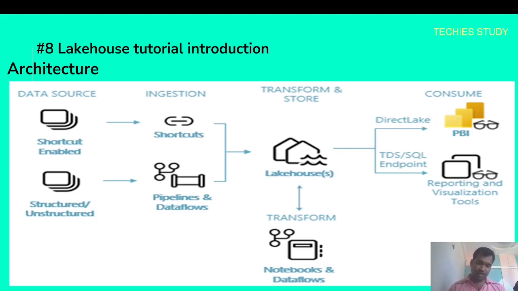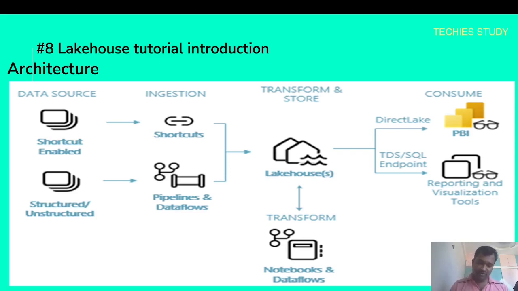Transform and store: we can standardize on the Delta Lake format, and Fabric engines can access and manipulate the same data set in storage. It gives the flexibility to build lakehouses like medallion architecture or data mesh, depending on your organization's requirement. You can choose between a low code or no code experience for data transformation, utilizing either pipelines or data flows, or notebooks and Spark, where we can use code to develop, transform and store the data.